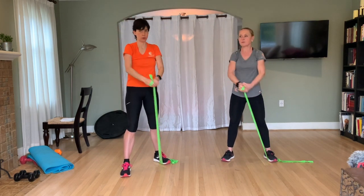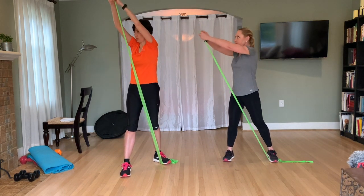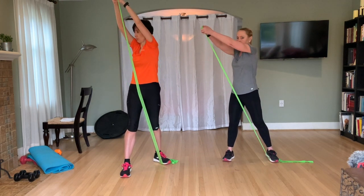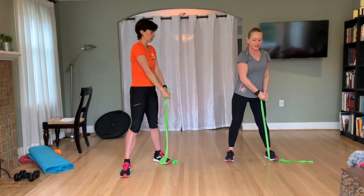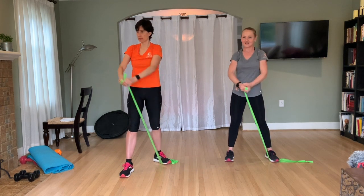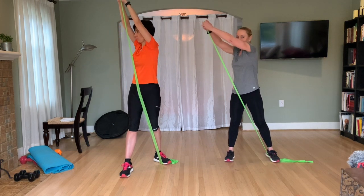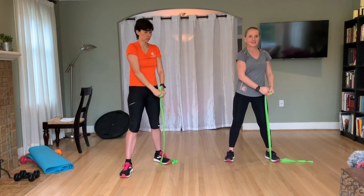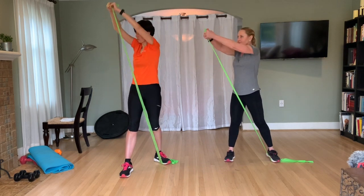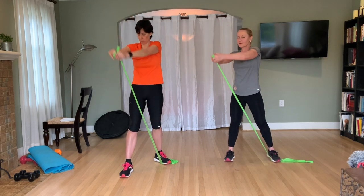Actually squeeze your glute at the top there. That'll help you make sure that you're keeping that pivot. And you're resisting the band on the way up and on the way down. You may have to play with the band too to get the right tension. Two more. Good. And we're going to switch sides.